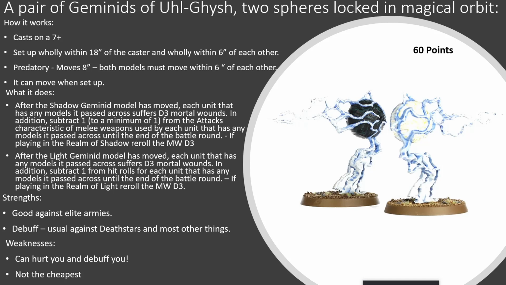So essentially, one is there to subtract from hit rolls, one is there to subtract from attacks, and they both do mortal wounds. So they are good for debuffing and doing mortal wounds to your enemy. Again, it can hurt and debuff you, and they are 60 points, so not the cheapest.